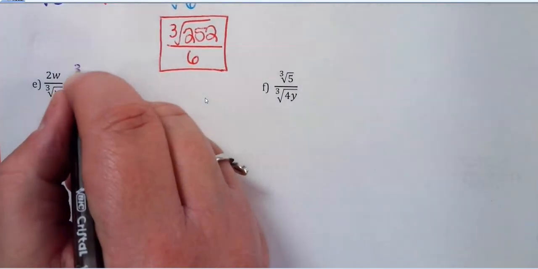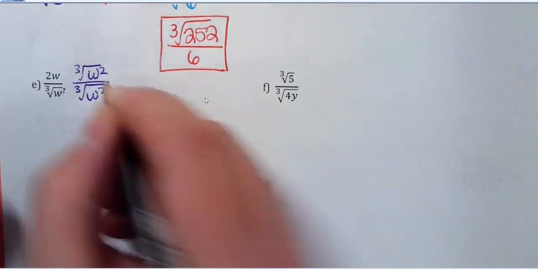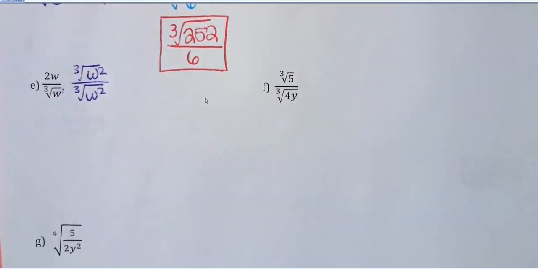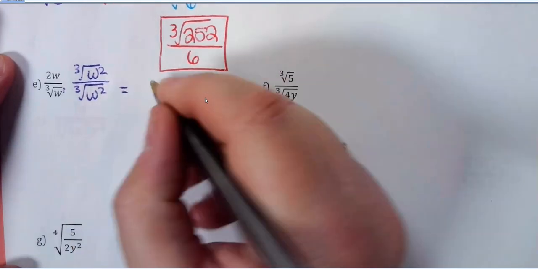Whatever you do to the bottom, you're just doing the exact same thing to the top because we're multiplying by 1. I know it's a super weird way to write the number 1, but that doesn't change the value of the expression. We're just kind of manipulating it for our purposes here. That sounded kind of evil.